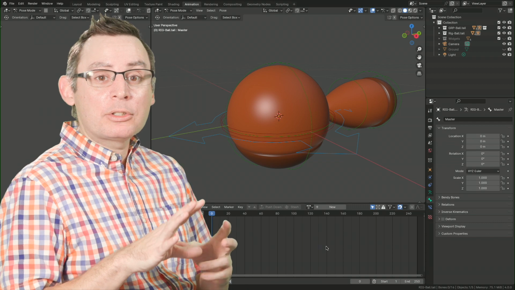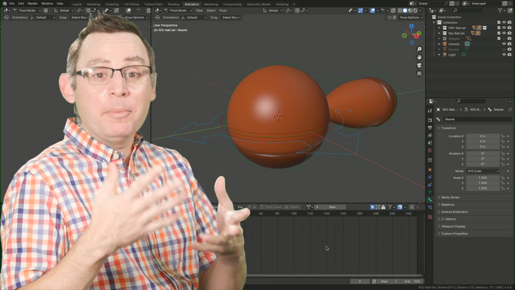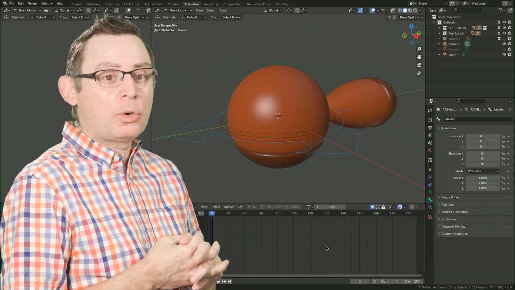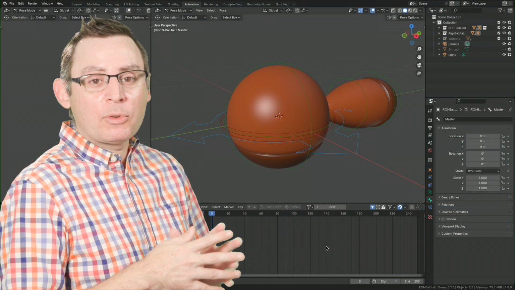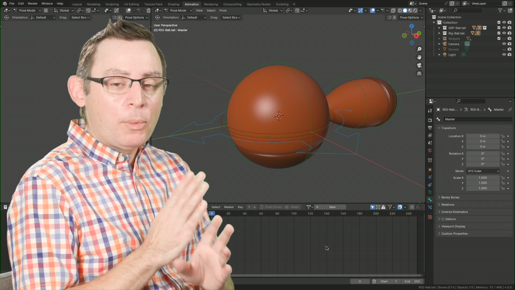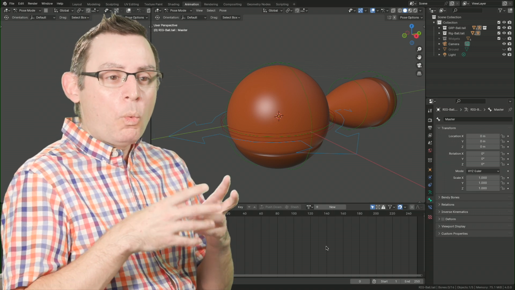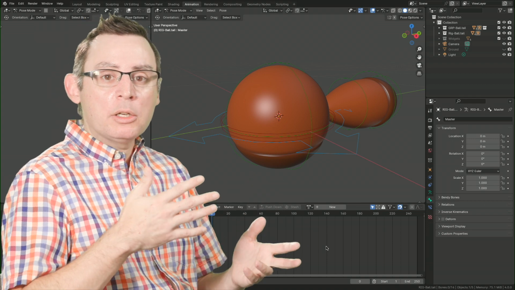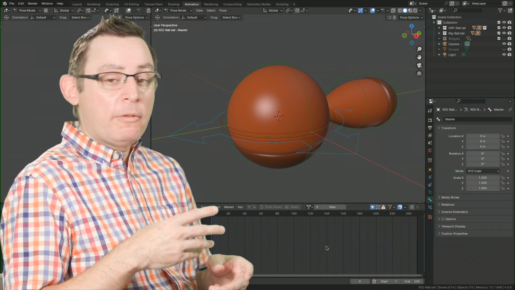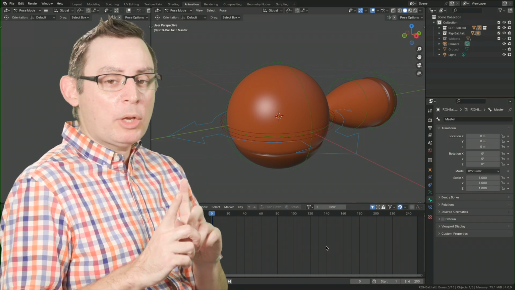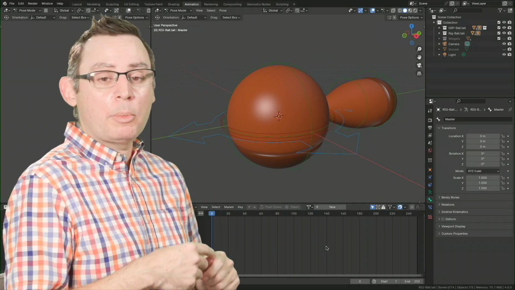These containers are called actions, and we've been building them, and the computer has been automatically creating these actions for us for every animation that we've created so far. I want to take a look at what these actions are and understand how we can use them, because they are wonderful ways for us to experiment, audition, try different versions of our movements without having to restart and rebuild the entire thing.